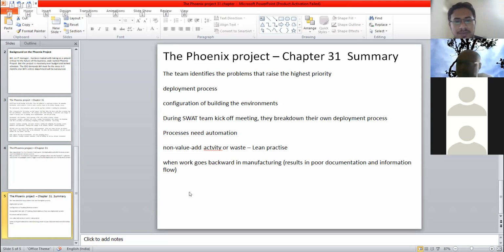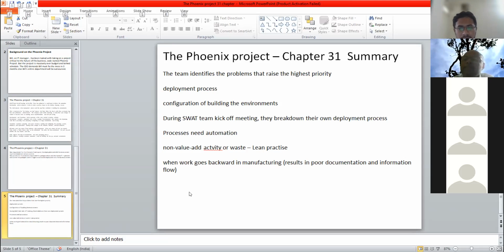But one thing which I was reading, in the context of the book, is that SWAT is a special team in the armed forces, which works on special processes and special operations. And this particular concept is taken from the military.